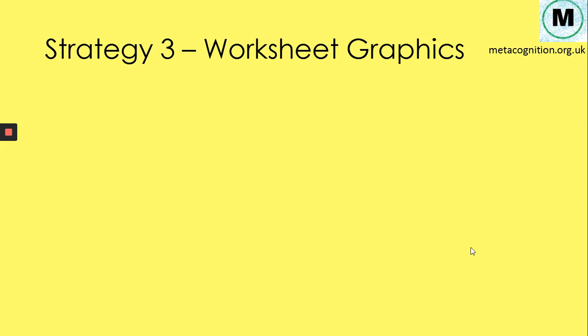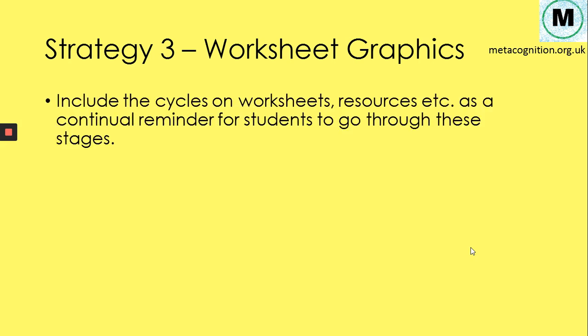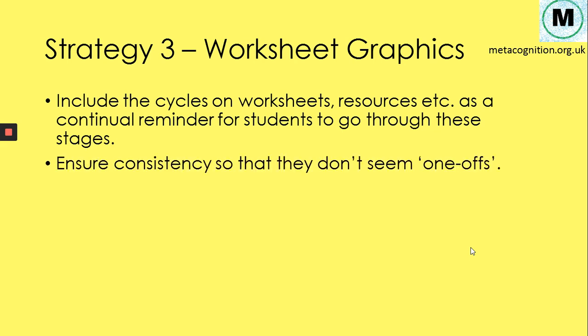Right, strategy 3, nice simple one this time. Use the cycles and put them on worksheets as a constant reminder to students that they need to be using those cycles. So on the top right hand corner, put the plan, monitor, and evaluate cycle, because then students will recall that they need to plan, monitor, and evaluate. It's important here, though, that this isn't a one-off. You don't just remember to do it once a fortnight, because otherwise students will ignore it.